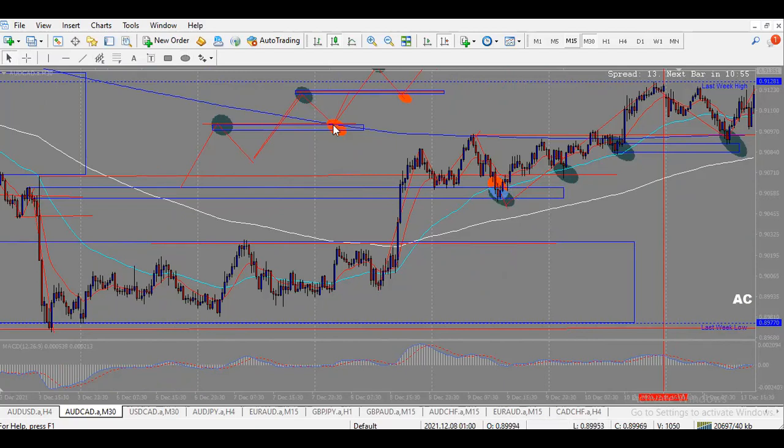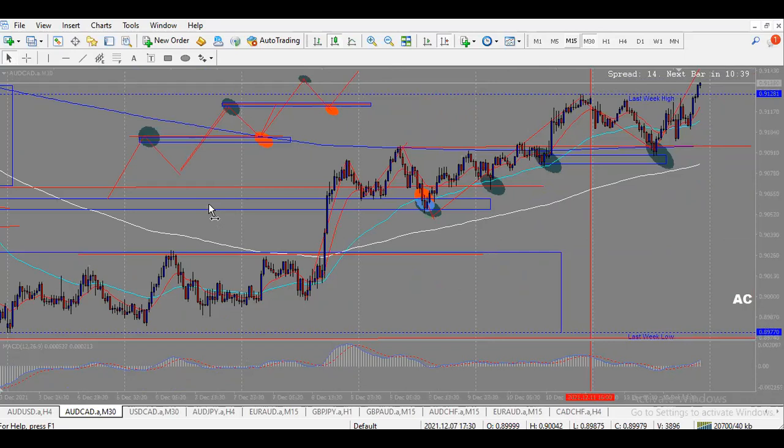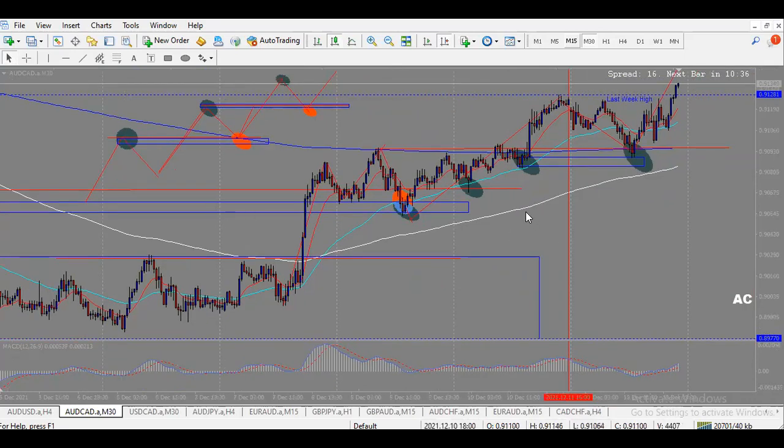The flip zone: just look to your left, see what story the market is telling you to your left. Is it telling you of the flip zone, or is it telling you of the order block? So I'm going to finish with the flip zone. Let's look at this area now. There's no flip zone here, but it respected the order block. Now price broke through this one. Look at this resistance. It broke it here. After breaking it here, what did it do here? Flip zone, am I correct?